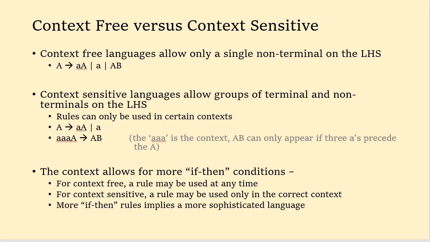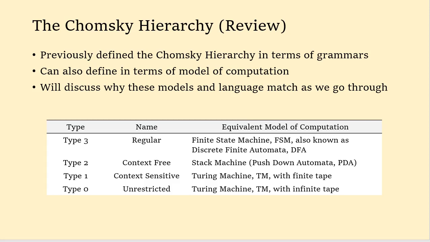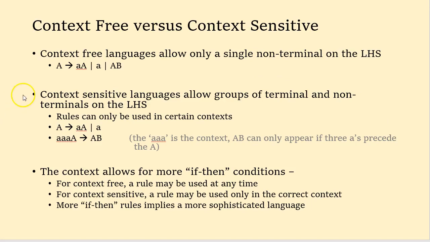I wanted to talk for a minute about context-free versus context-sensitive. So in here we say, oh, these are context-free, and type 2 is context-free, type 1 is context-sensitive. What the heck is this context? What does that mean? And why would context-free be less powerful than context-sensitive? And the reason is, in a context-free language, you have a single non-terminal on the left-hand side of the rule, and then if you have rules on the right, you get to choose which one you want. And then anytime you see a non-terminal A or a capital A, you can use that rule, or that rule, at any time with no restrictions.